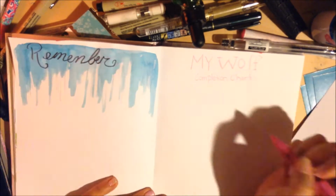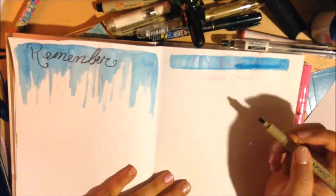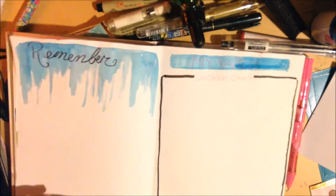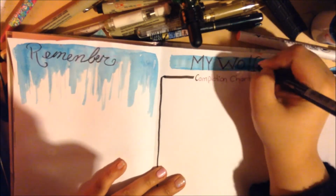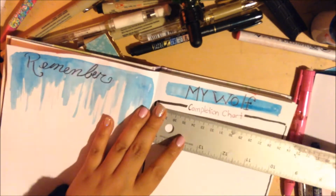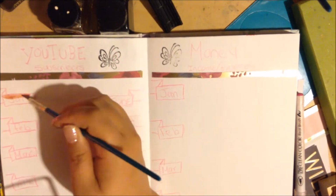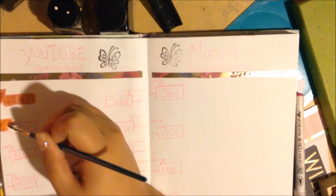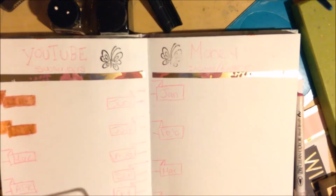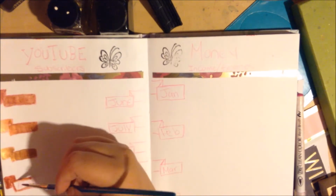For the next page, it's called My Wolf because that's the name of my comic, and I am basically setting up a completion chart because I really need to get things done. I really wanted to publish it last year, but I was not able to do that, and realizing that I still needed to do different character designs for different things, I decided that this new year I am definitely going to try and complete it, and I'm going to be marking down what I completed, that way I could keep track of it.